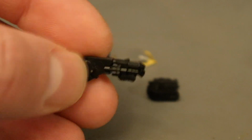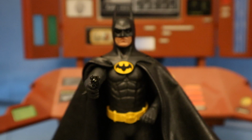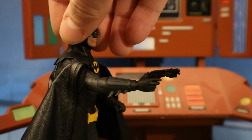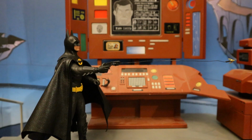It looks pretty good. Nice sculpting, and has a little hole at the front to attach the hook. Here's Batman holding that spear gun. Here it is, with the hook attached. And here he is, with the spear gun, and the hook with the bendy wire, as if he just fired his grapple.